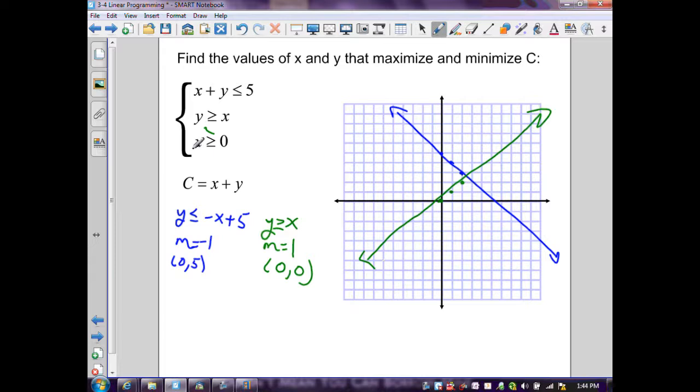And then my last constraint is x is greater than or equal to 0. And I need to graph that. To do that, I'm going to create a table, x, y. x is 0. And I can pick any value for y. And then I can graph (0, 0), (0, 1), and (0, 2). That line is going to be solid because of the greater than or equal to.